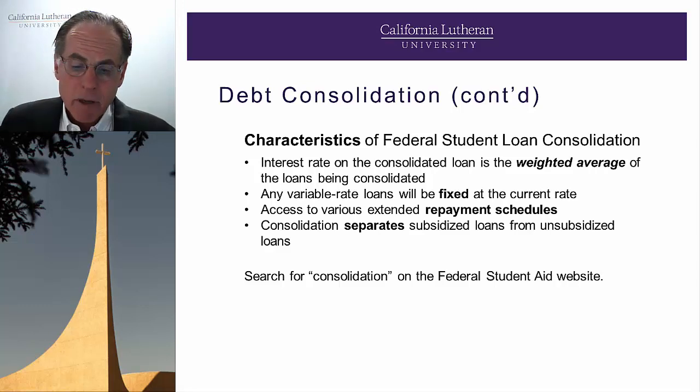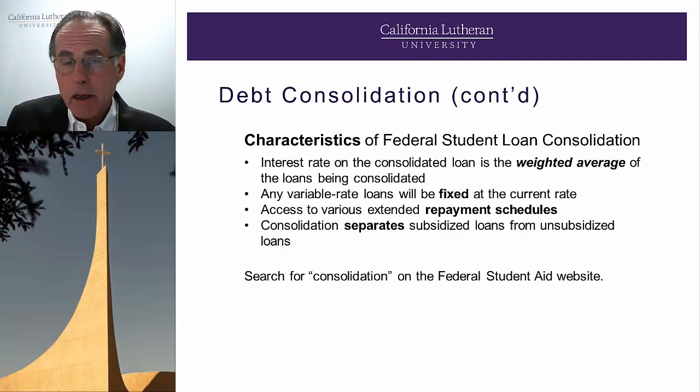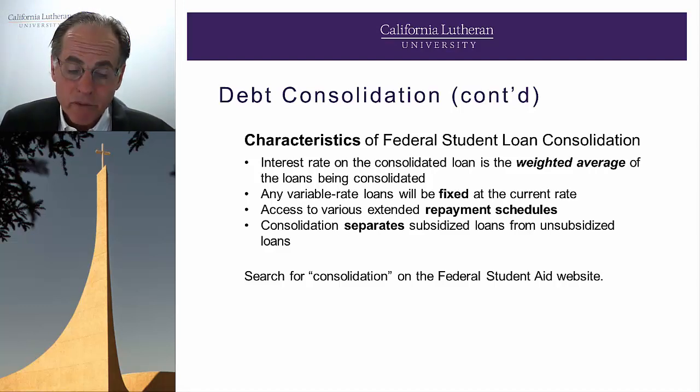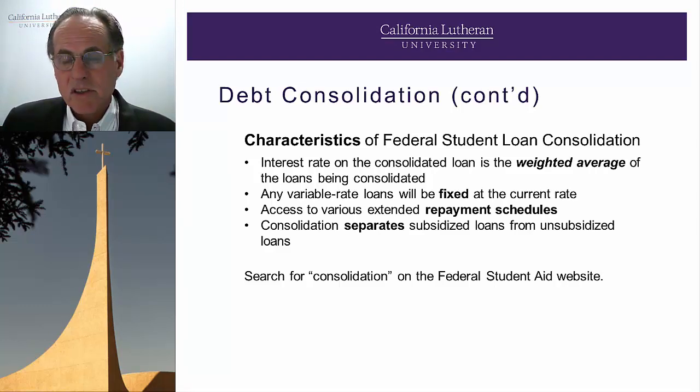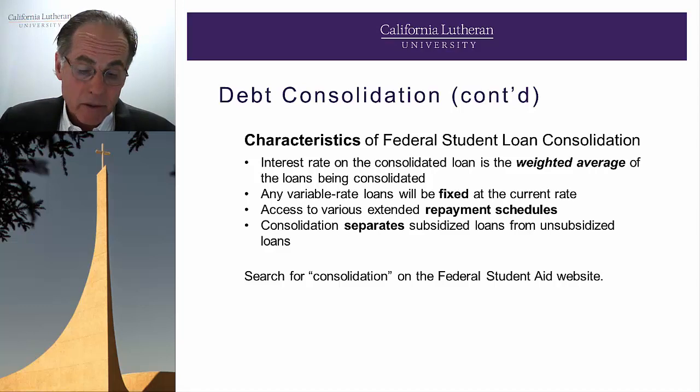Therefore, a client who has a combination of subsidized and unsubsidized loans who wants to consolidate will end up with two consolidated loans. One loan consolidating all the subsidized debt, and one consolidated loan consolidating all the unsubsidized loans. Of course, this will mean that there are two monthly payments, not just one. However, it's important to hold on to those subsidized loans because, as you'll hear later in the presentation, it will make a difference regarding who pays the interest during times of deferment, such as going back to school.